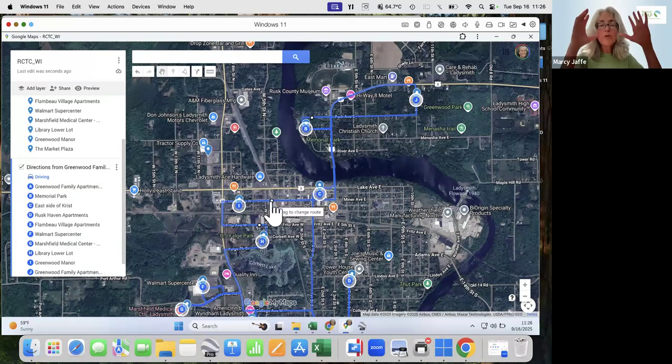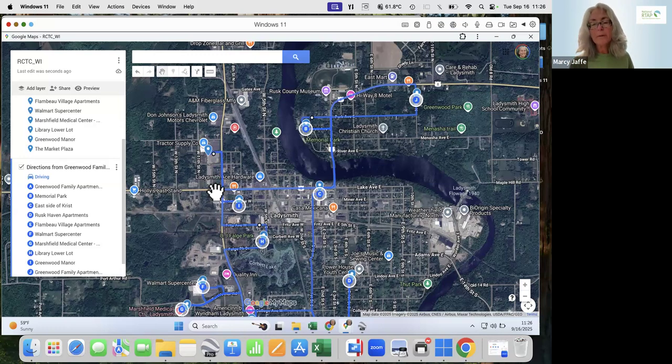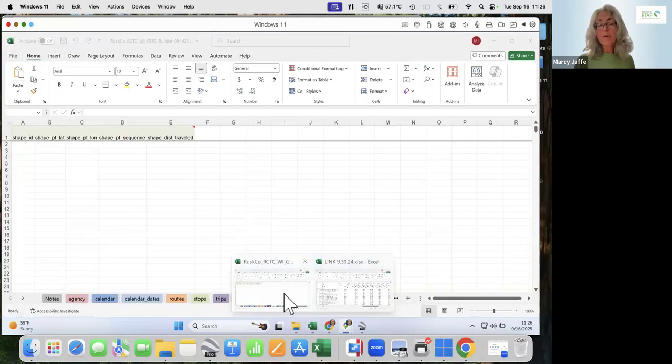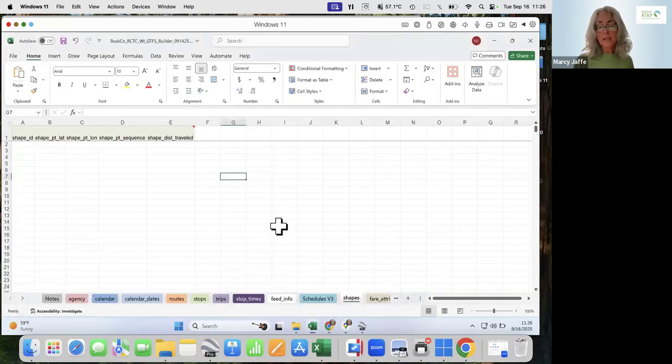And instead of having to do 2 groups of 10, I'm just going to pick up this line and say, let me go into that market and pick that rider up. So I have now created the shape for this entire network of 10 stops. 11 is our return to beginning. And we're going to create this and put it into our Excel workbook for Rusk Transit.